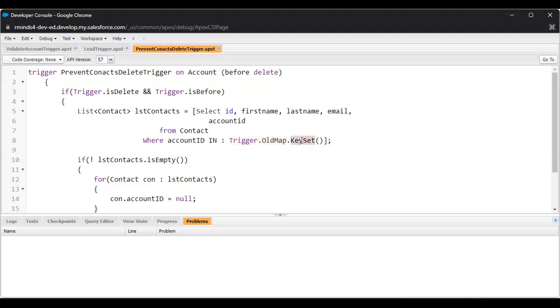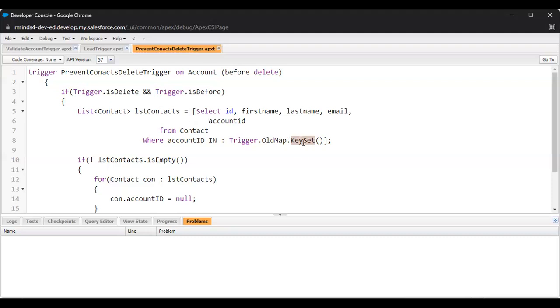And keySet is nothing but what returns the keys. In map collection, what did we discuss? We have a method called keySet in maps, right? Trigger.oldMap is a type of map collection, and we are collecting the keys.